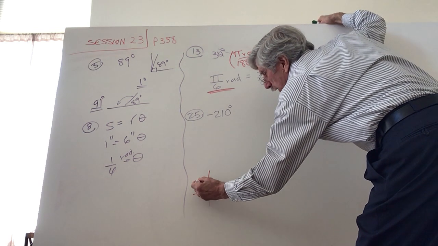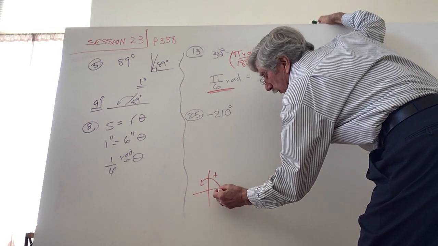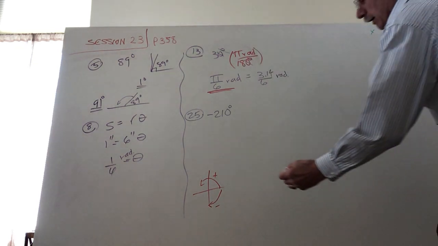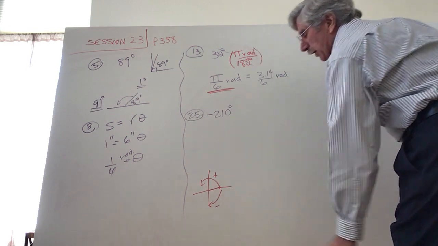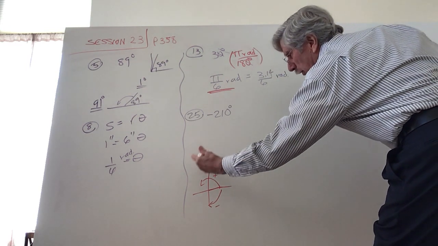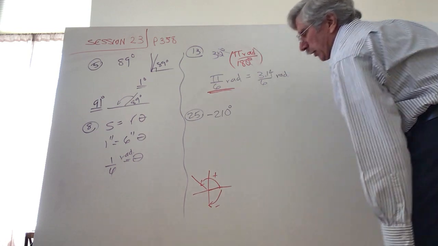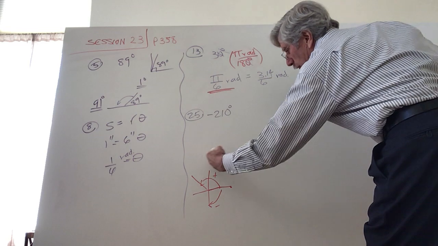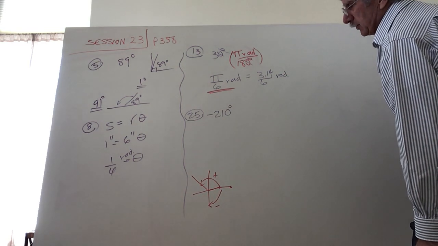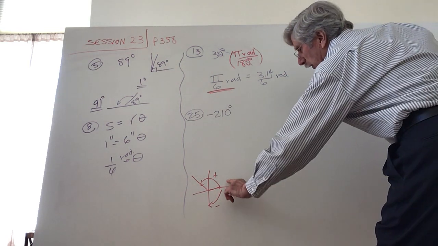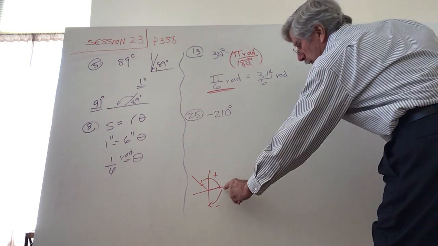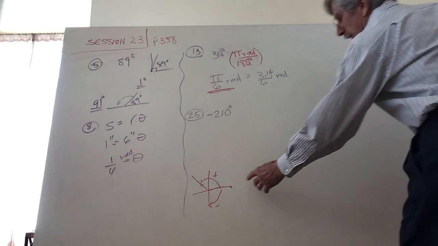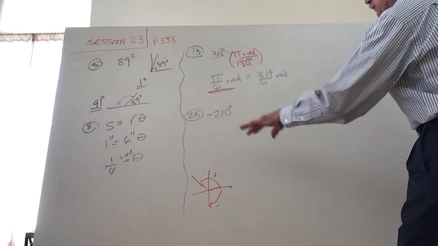The counterclockwise rotation is the positive rotation, and the clockwise rotation is negative, okay? So we begin at the initial ray, or initial side, which is the positive x-axis, and we rotate counterclockwise to what's called the terminal side. So initial side here at the positive x, and terminal side somewhere in the coordinate axes here. The rotation counterclockwise is positive, rotation clockwise is negative. So for 210, we're going to go in the negative direction, this direction.